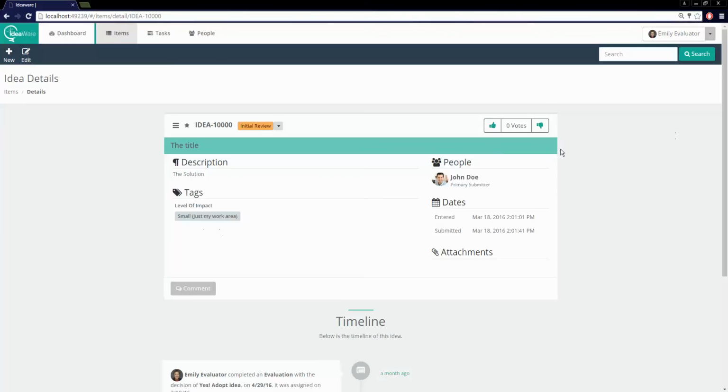And another thing that she can do, I don't know if you noticed, I should have mentioned it, but John Doe cannot vote on his ideas if he's the primary submitter, but Emily Evaluator can. She can come in here and say, oh yeah, I really like that idea. She can vote on it. It helps give that social interaction where multiple employees come in together and can all look at the details of an idea and people can vote on it. And of course you can also downvote it, but you can only vote once on it. So whatever vote you choose, that's the one that will stay. So I can't just keep clicking upvoting.